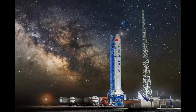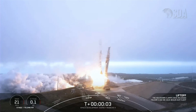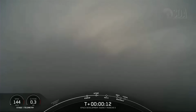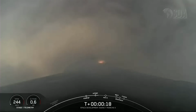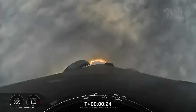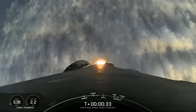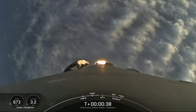And finally, this morning, out of my window, I could see Falcon 9 launching from Vandenberg carrying SDA-01. That's the Space Development Agency. This is a relatively recent creation in the US government. They're basically part of the Department of Defense, and the idea is they're going to fast track commercial satellite capabilities into military systems. This payload is launched on a Falcon 9. It's carrying 8 communications satellites and 2 infrared-based missile tracking satellites that are being developed by Leidos and SpaceX. They're going to orbit in 2 1,000-kilometer altitude polar orbit planes.